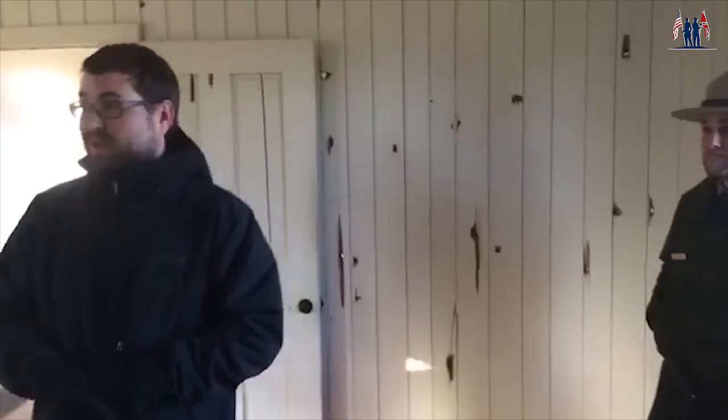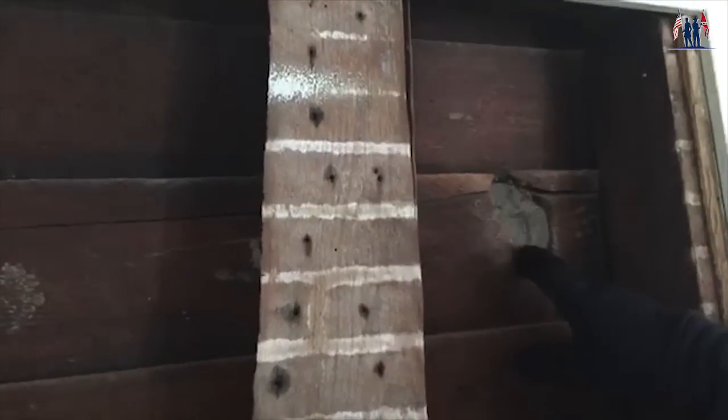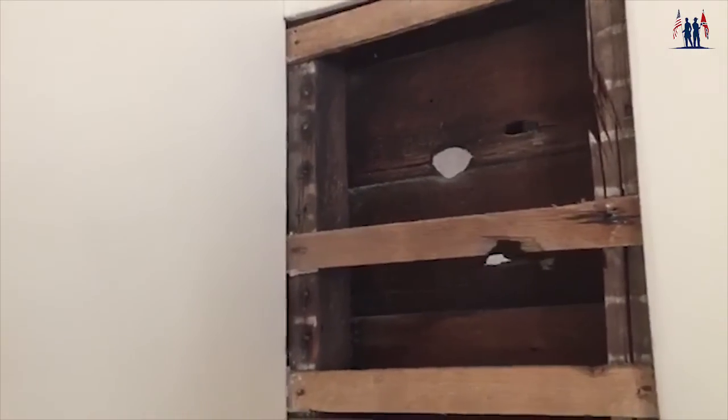This is a building that's not normally open, so we want to thank the National Park Service for opening this up for us. Behind Dan, you can see some more shell damage. The Park Service does a great job of exposing some of the walls so you can still see what it would look like here. The door's been shot up. Up above Pete's head, it's a little dark to see, but inside of the rafters, there's minié balls still stuck up in there. So this was a house that saw a great portion of two different battles.